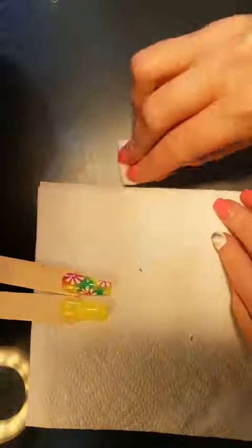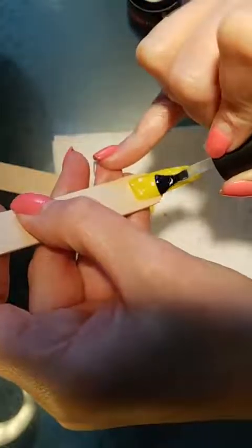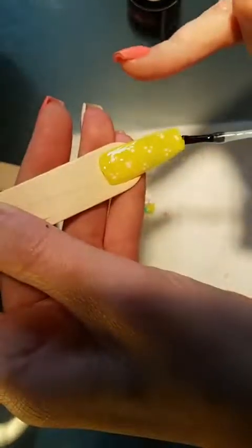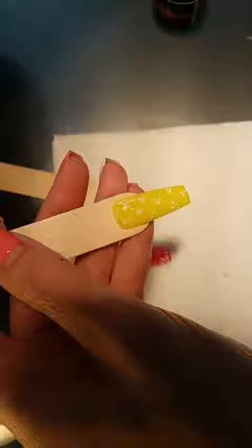When you're done with your paint, you can just take your alcohol or your acetone and just wipe it up. The next step is top coating. That's how quick and easy this one is. So I'm going to use a tack-free top coat. Long, even strokes every step of the way. You'll probably get tired of hearing me say that, but that is the key to a good gel polish. Cap your free edge just slightly. Allow that to settle out. And cure.